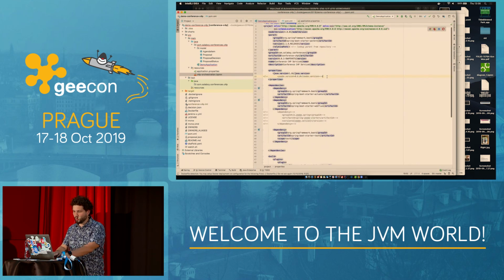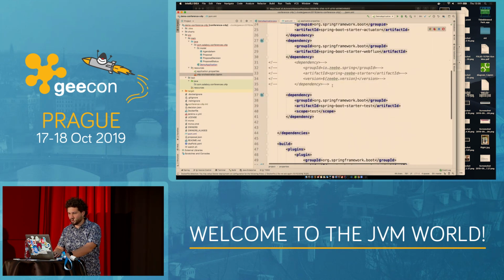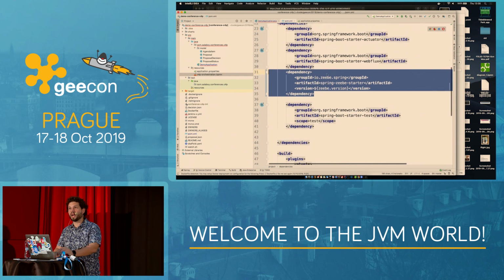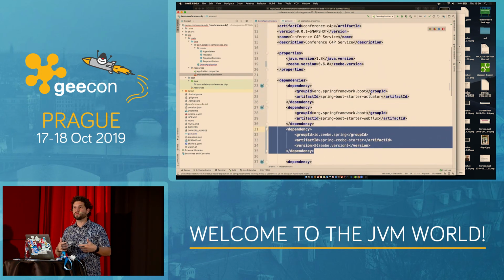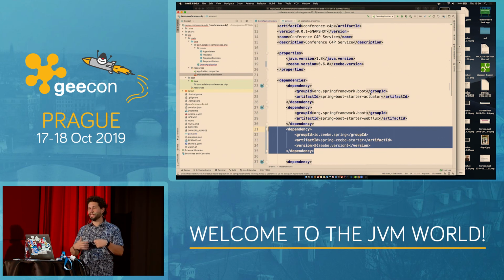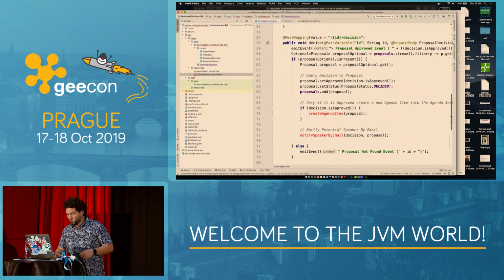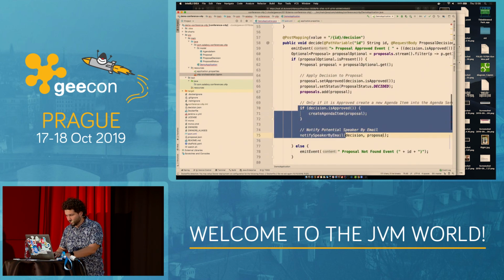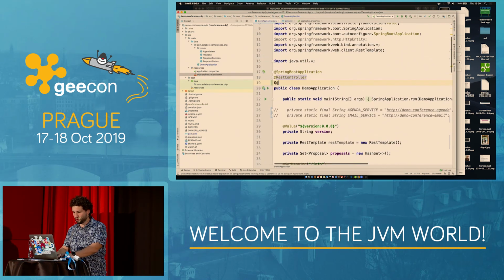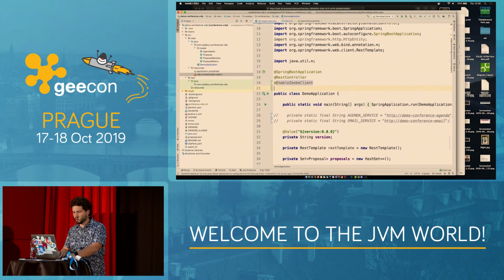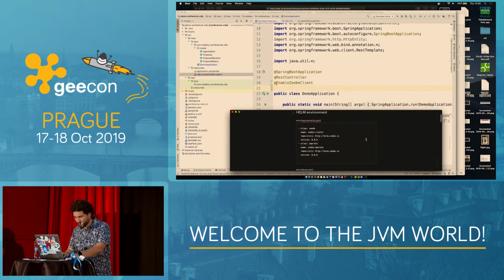And then basically what I will add here is a Maven dependency. If you can see it here, this is just a client, right? This is a client that is going to interact with the cluster that is running in my environment, and it's basically going to say, okay, I want to run this orchestration, I need a new instance per proposal. In order to do that, I will just comment this out as well. In my Spring Boot application, I need to do this, enable the client, and then I will just copy some things from here because I'm a lazy typer.